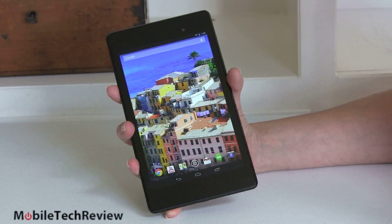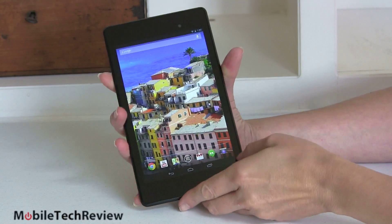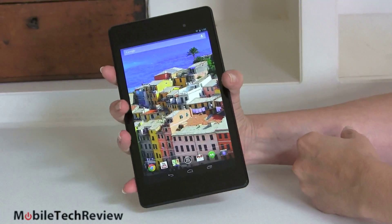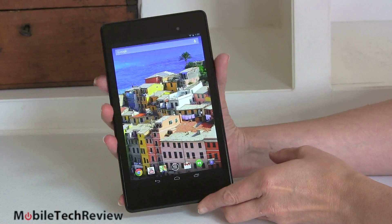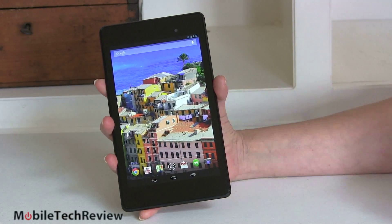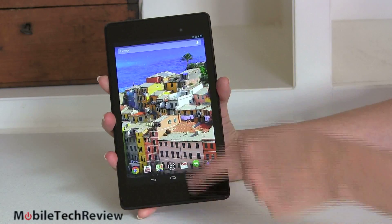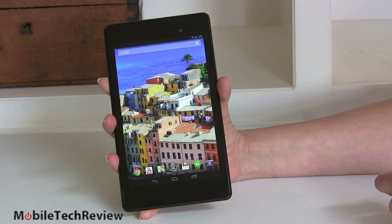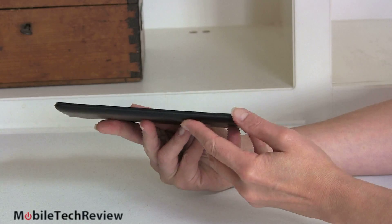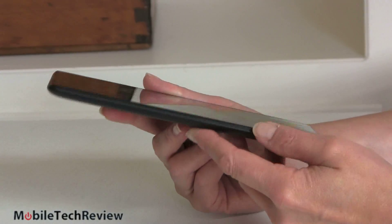There are definitely some improvements here. First off, you can see it's a little bit narrower. If you're familiar with the previous generation Nexus, I'm not so much palming a basketball like I was before — I can get my hands around this more. Granted, I do have large hands, but it's a little bit narrower, though also a little taller. They still needed as much room for the internals, so they had to stretch it out somewhere. It's also a little bit thinner than the older Nexus 7 — just a very thin and nice-looking tablet overall.